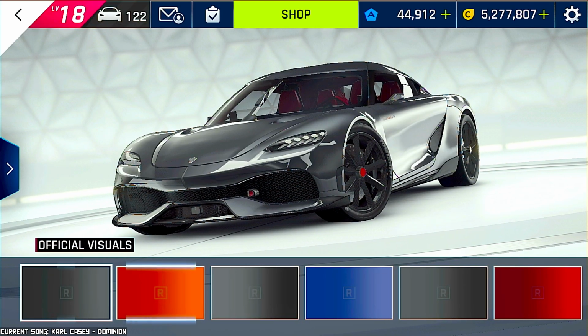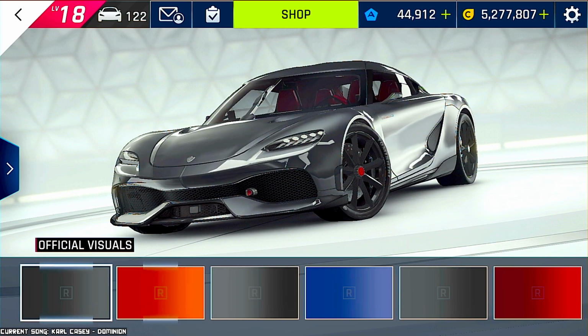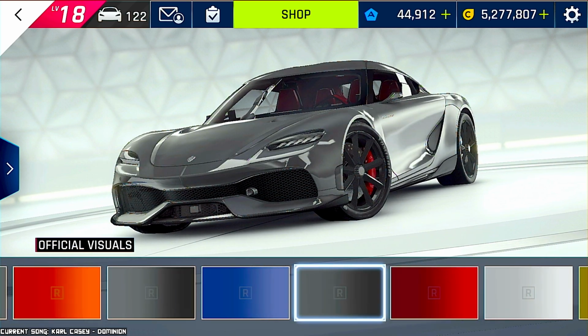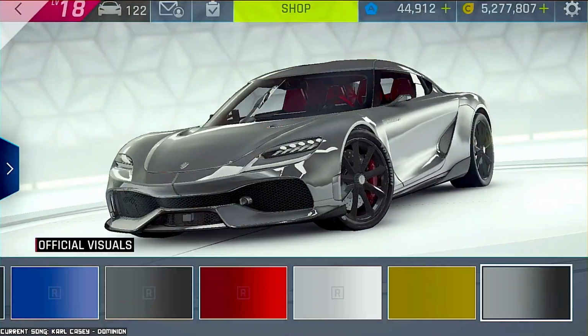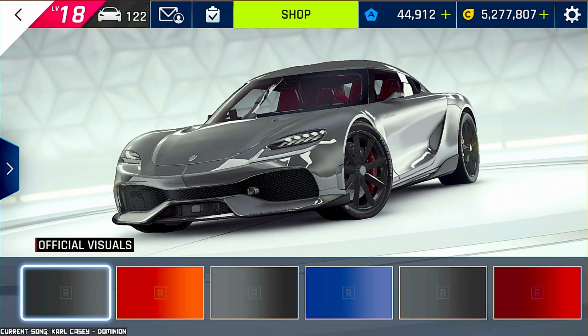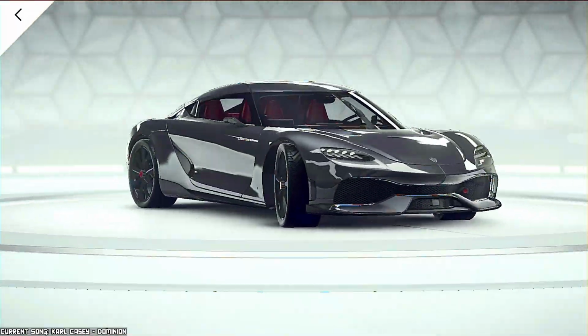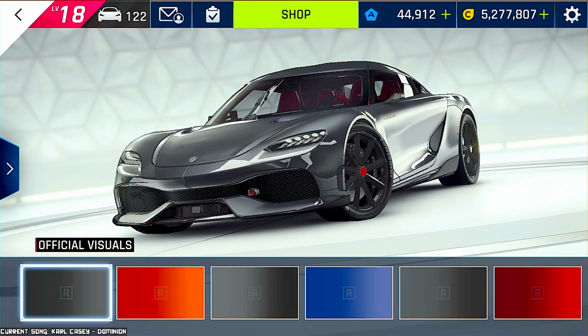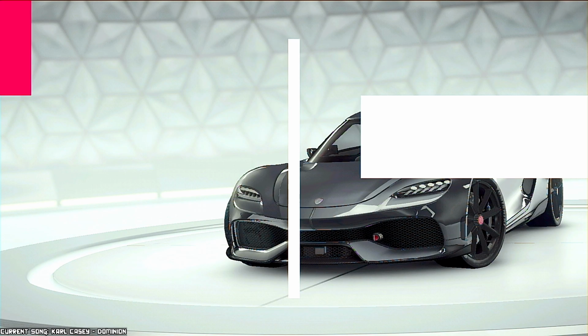So like I was saying, the La Voiture Noire and all of that. Why does this car have so many gray colors? It has this one, this one, this one, and this one. It has 4 variants of gray. Are you for real? I think that one looks the best just because it's more shiny. I don't know, I like it better. So let's go with that for one final race with the Koenigsegg Gemera.